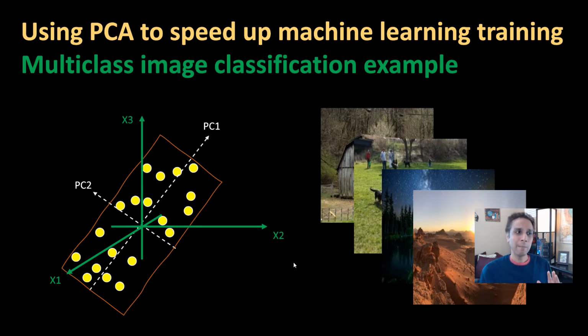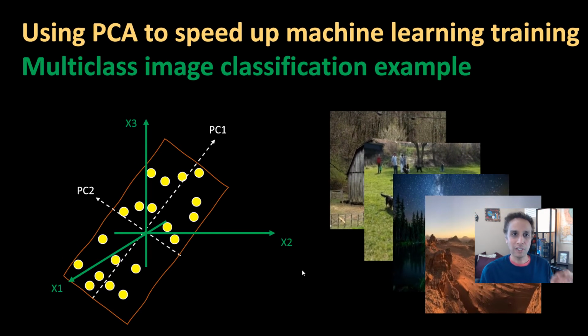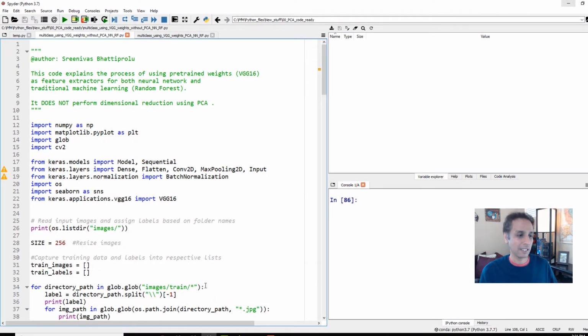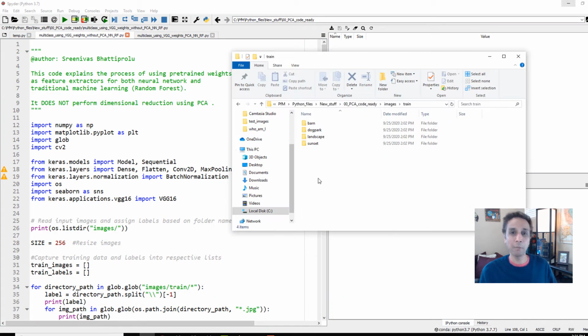So now let's see if we can see some difference by applying this on a multi-class image classification example. And for that, this is exactly the same example I used in my video 158B, where I talked about using a pre-trained network for image classification as part of transfer learning. I definitely encourage you to watch that if you haven't, but if you already know what this concept is, go ahead and watch this video in its entirety.